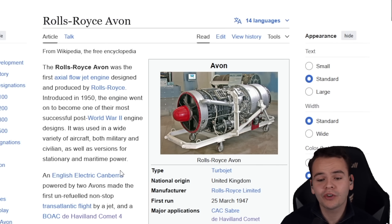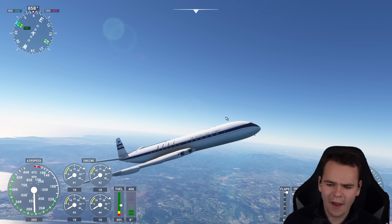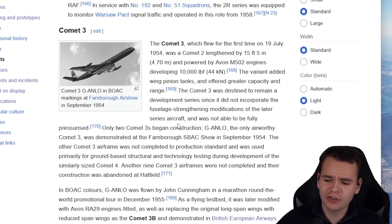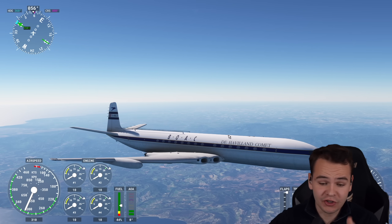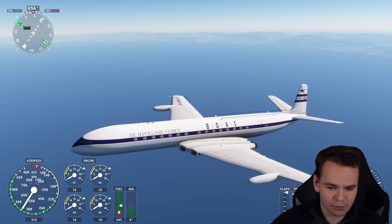The Comet used the Rolls-Royce Avon jet engine — the same engine the Caravelle also used — a very popular and quite reliable engine. Look at this immense climb rate; this is maybe a little bit too overpowered. The Comet 3 we're flying was never really introduced into passenger service. Why? Because even though it finally had circular windows, it didn't have all the necessary improvements to make the fuselage properly strong.